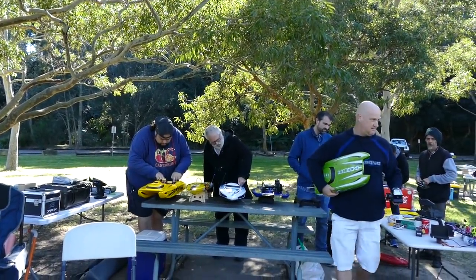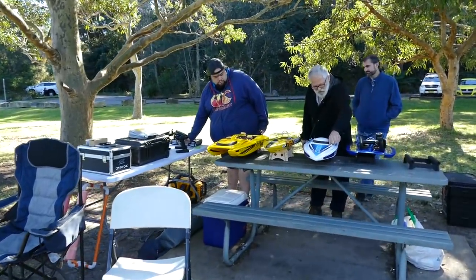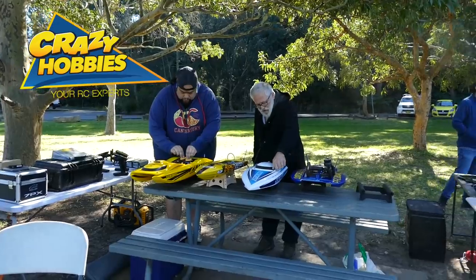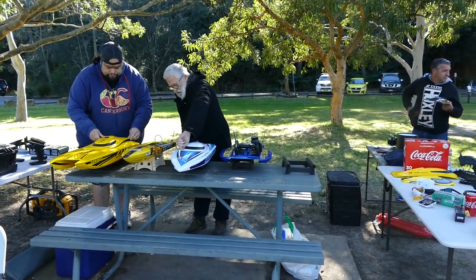We'll get all these boats plugged up. They're all pretty much running 6S. We've got 3 Sonic Wakes, a brand new Zelos from Crazies, TFL, and 3 Sonic Wakes of the Pro Boat UL19. Not sure we're going to run together because I need to film, but we'll run that later on, I think. But get everything plugged up.